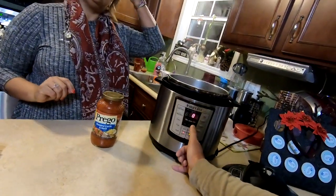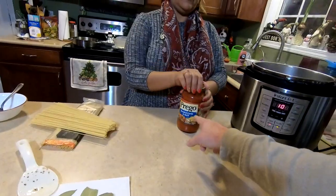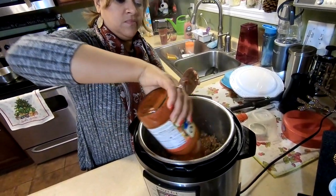The pink is gone from the meat, and since it's 92% lean there's no need to drain it — we don't want to lose any of the flavor. We're going to switch to manual mode for 10 minutes, throw in the 24-ounce sauce, add two cups of water using the Insta Pot cup, break the bay leaves in half to expose the edges, and add 8 ounces of spaghetti broken in half.